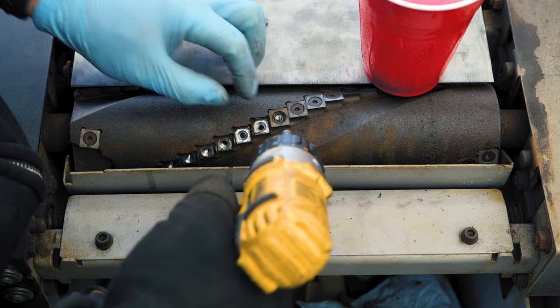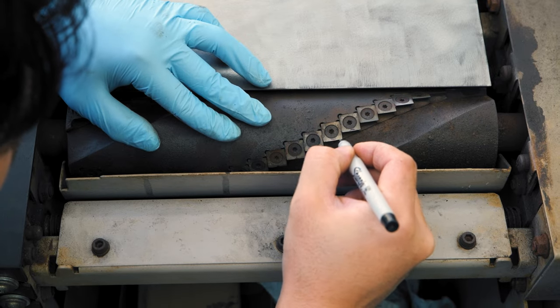That concludes part 2, disassembling and cleaning jointer table. In part 3, I'll be taking apart the planer cutter head and making meaningless effort.